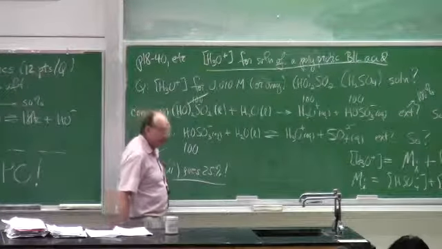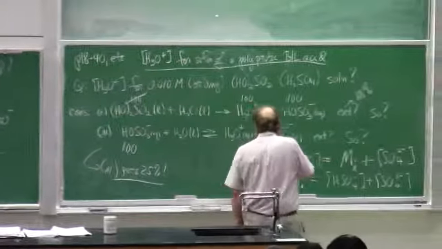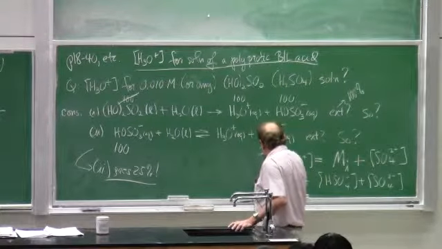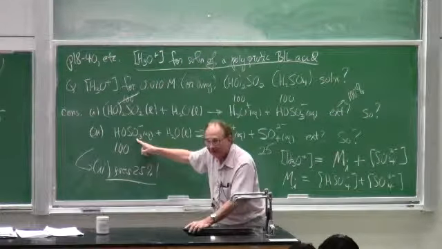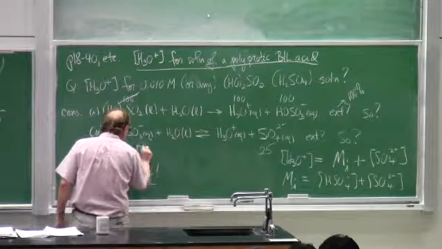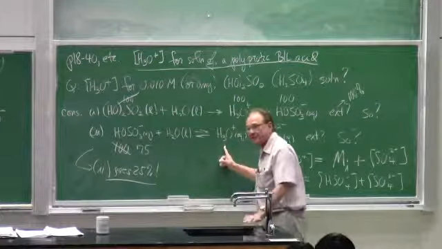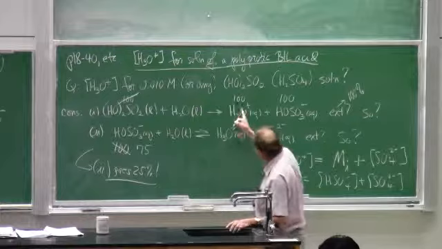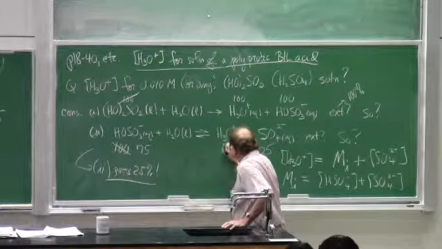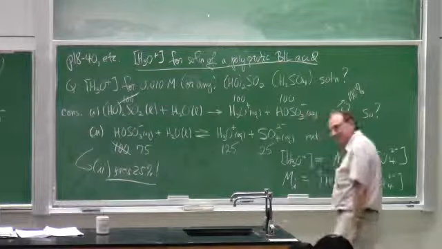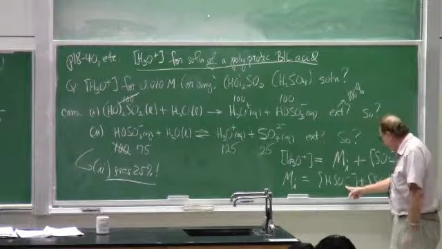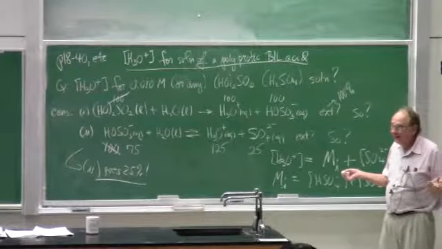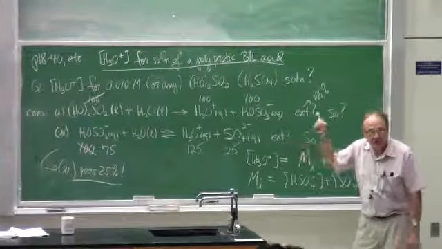So if this goes 25%, after the second reaction goes, what number do I apply to this? And what number do I now apply to this? Because 25 of it went away, so 75 of it's left. And what does this result as? How much? 100 plus 25. Okay? You see this? M sub I is this plus this. It's 75 plus 25. Not fancy. But this comes from understanding the chemistry of sulfuric acid solution.